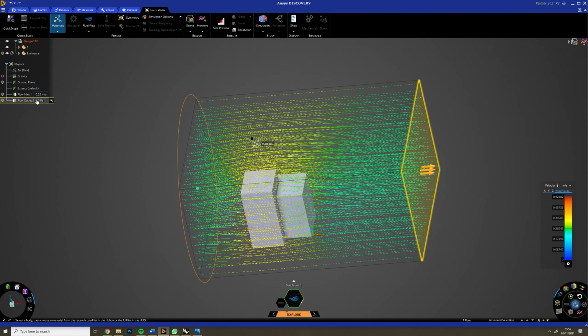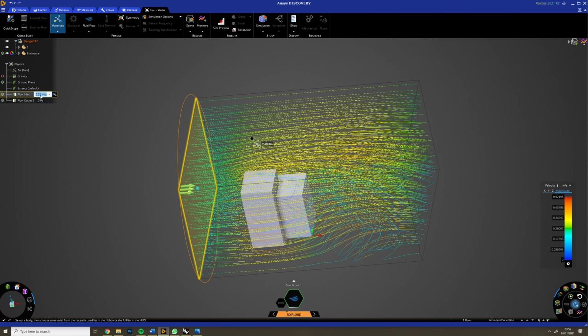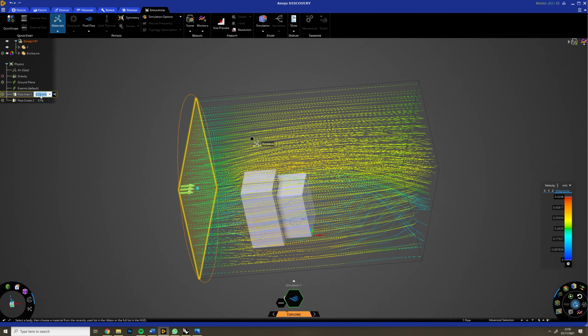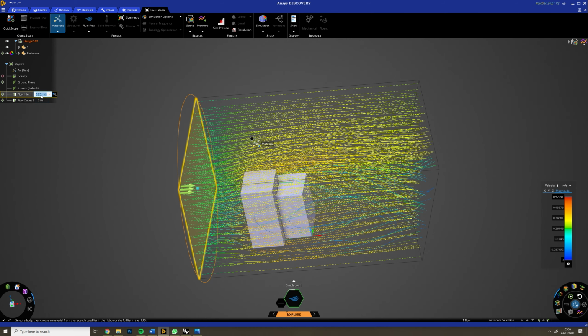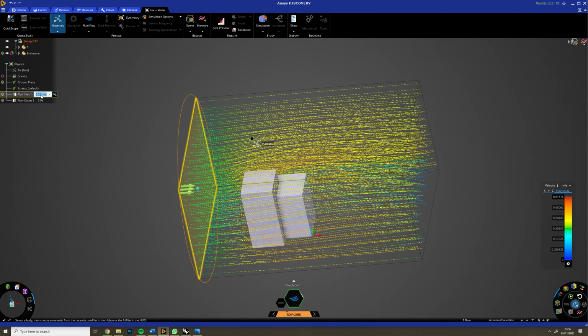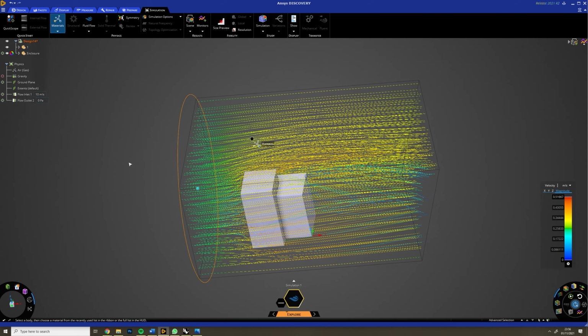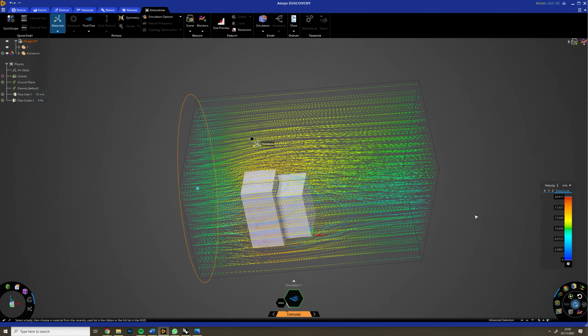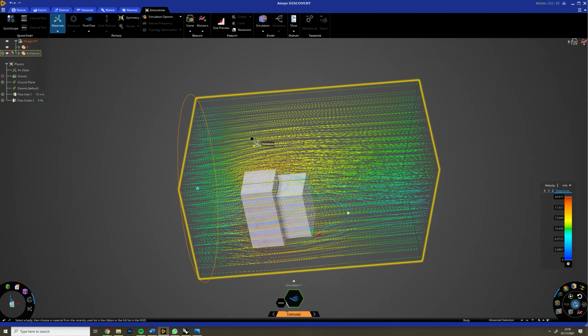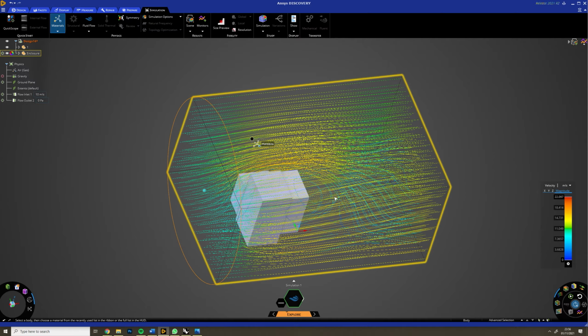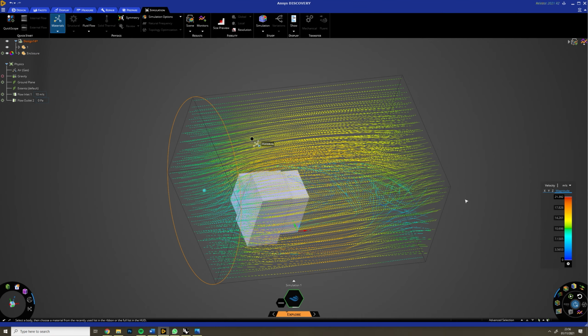And also from the flow inlet, using your program, you'll be able to find out the wind speed that you are working in. So I think it's going to be something like 10 meters per second. And you'll be able to get a somewhat accurate representation of how the air flows around it and how many turbulences you've got behind, etc.